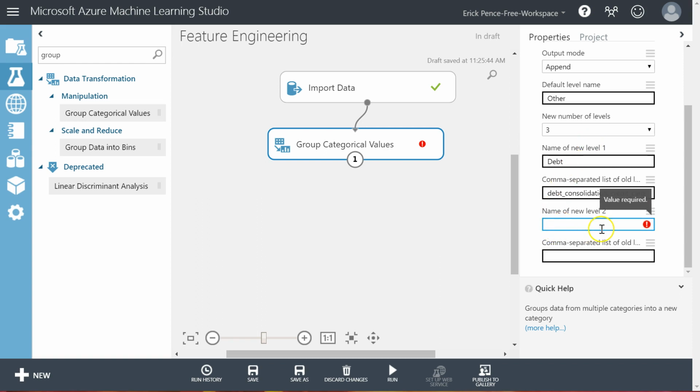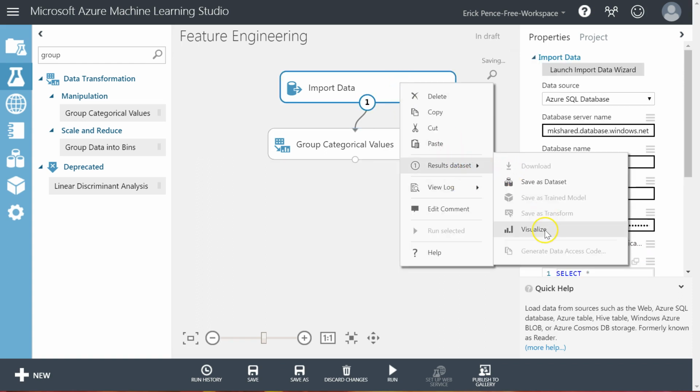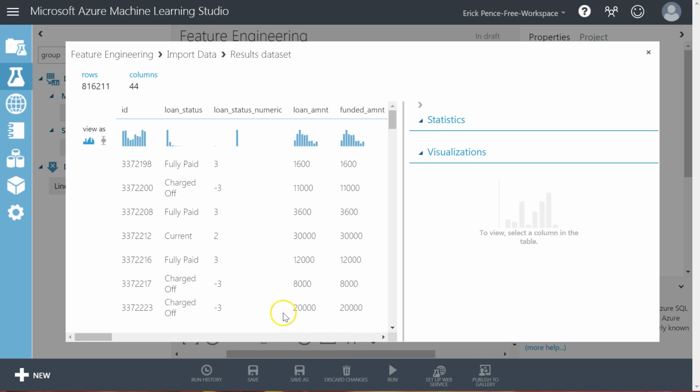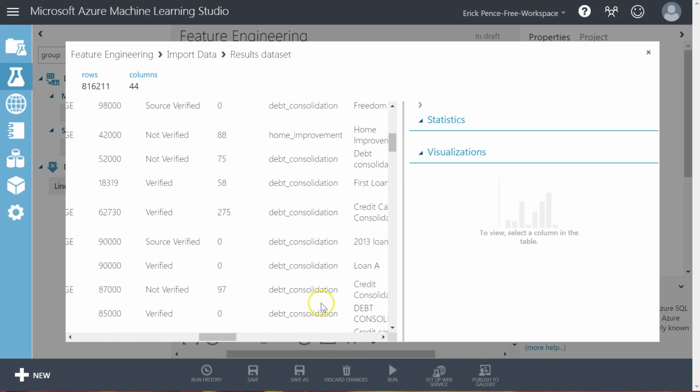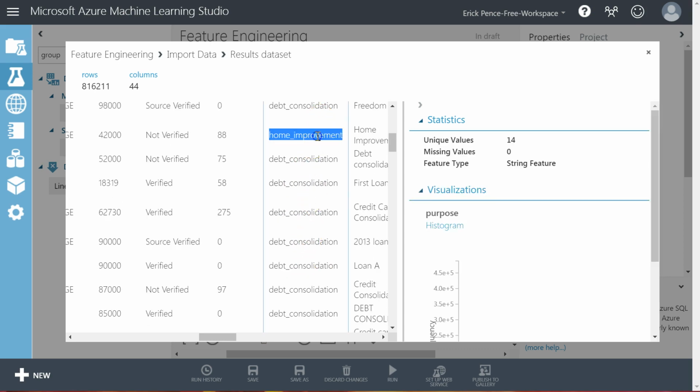Level 2, I'll say this was something to do with home stuff. And I remember there was one called house. And there's also one called, oh gosh, now I can't remember. Sorry. Something to do like renovating or remodeling. Oh, here we go. Home improvement. Where was it? Home improvement. Just copy it.